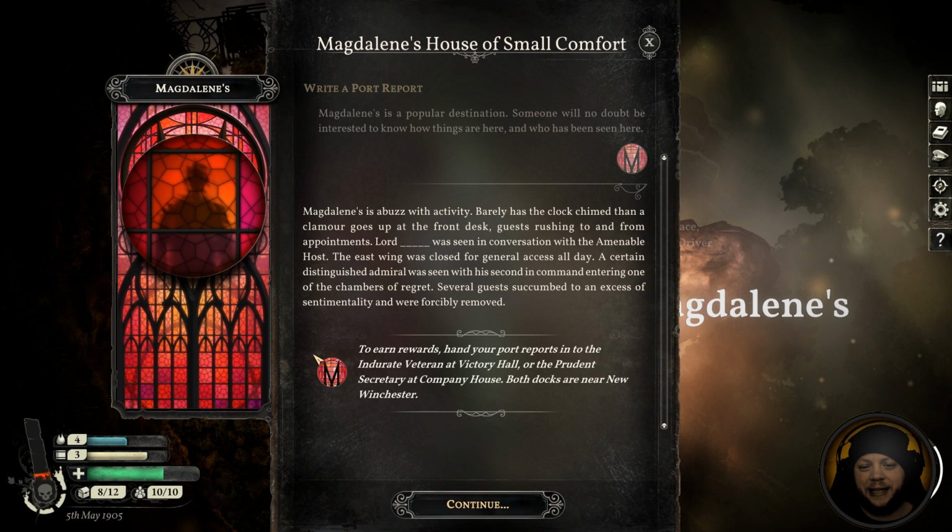Magdalene is abuzz with activity. Barely has the clock chimed, then a clamor goes up at the front desk. Guests rushing to and from appointments. Lord Blank was seen in conversation with the amenable host. The East Wing was closed for general access all day. A certain distinguished admiral was seen with his second in command entering one of the chambers of regret. Several guests succumbed to an excess of sentimentality and were forcibly removed.